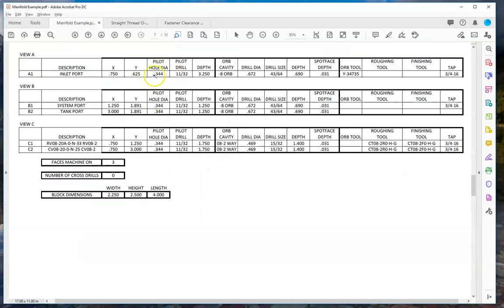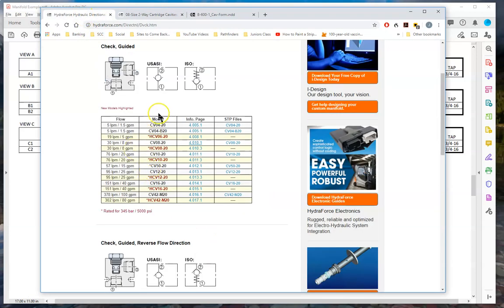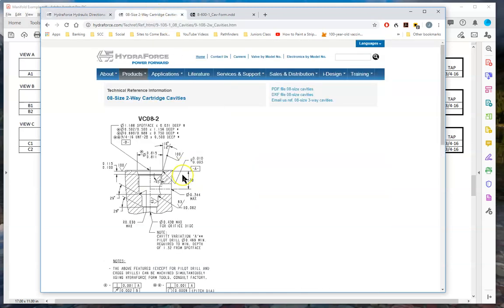It says that the hole size for that is 344 thousandths, and the drill size is 11/32. Well, why is it 344 thousandths? The reason for that is if we look at the manufacturer's information for that cartridge valve, if I'm looking at a check valve that is a 2-level 8 series cartridge valve, I go over to the cartridge valve information.